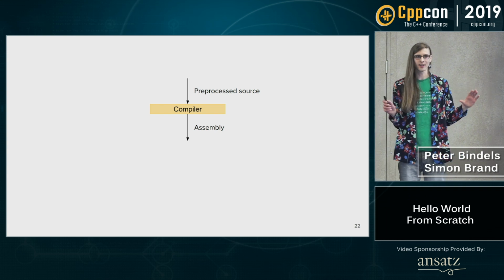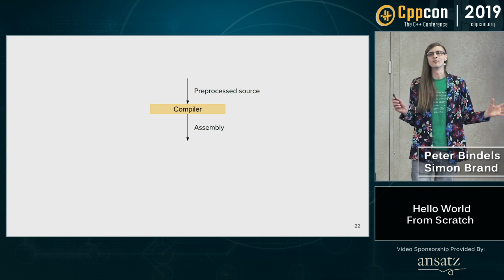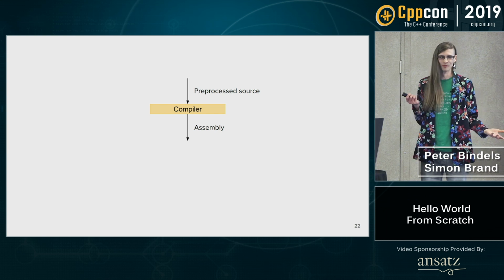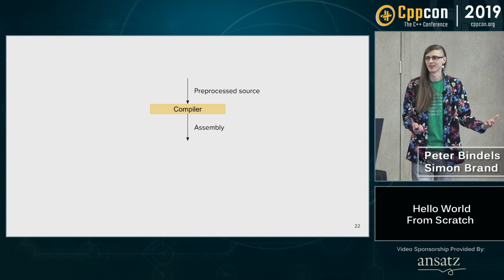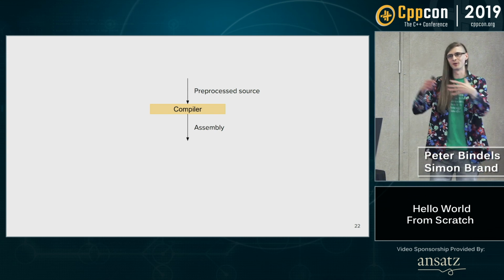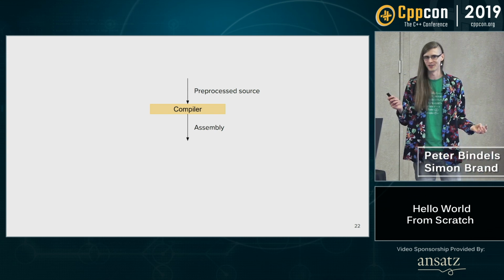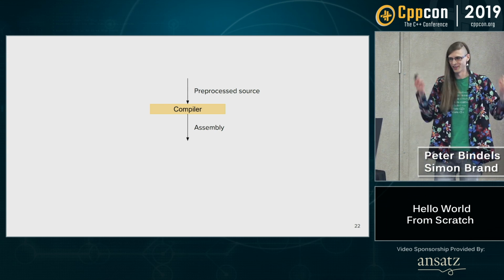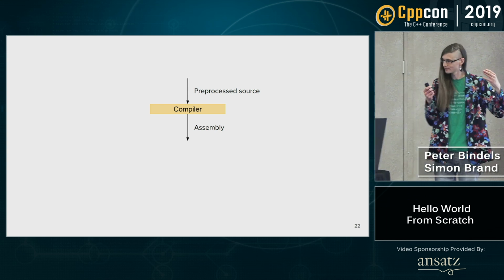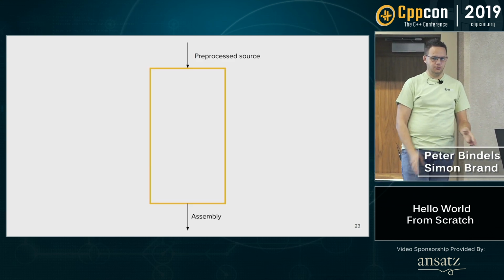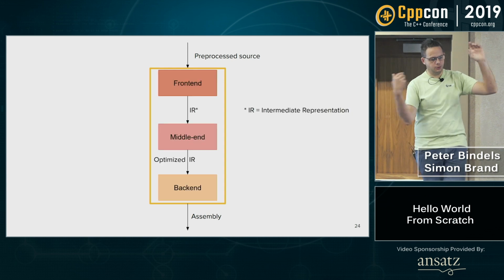So the compiler itself is one of the most complicated programs which people reasonably write. I mean, you can make a very simple compiler. I had a talk earlier this year where I wrote one on stage in an hour, but you can also spend years and years making one as fast and performant and as good as possible. So for this talk, we're going to explain in a little more detail what a compiler actually does. We'll take the compiler block, enlarge it a bit, and go into detail.